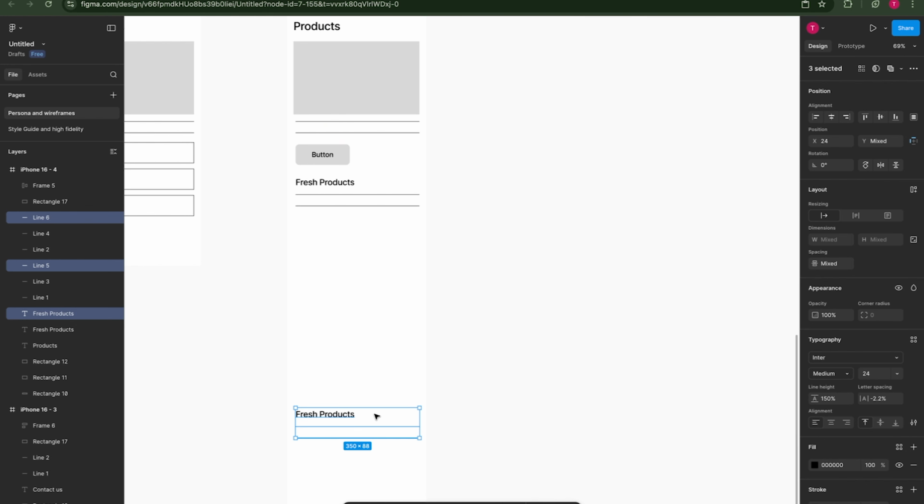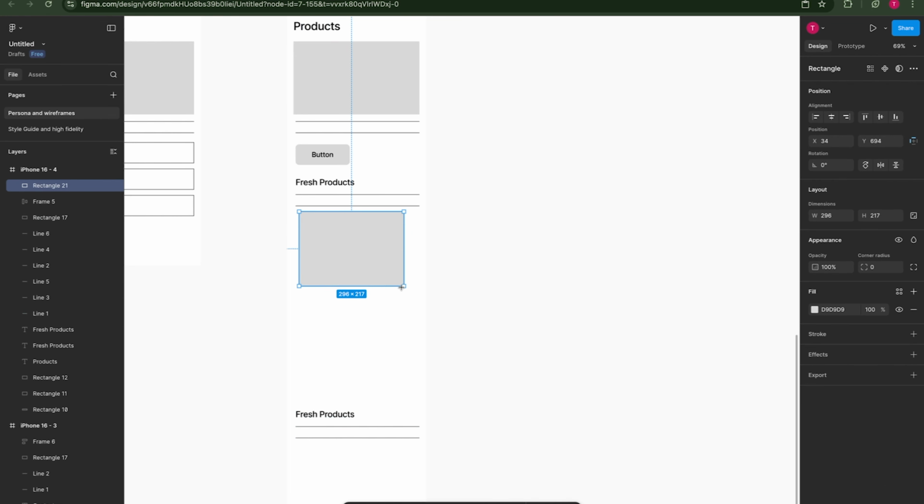So fresh products would essentially be a list of products, so visuals. Then there should be a way for you to either see more details.